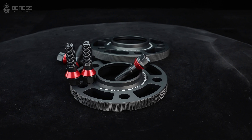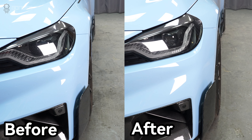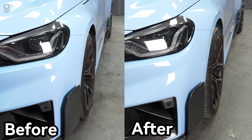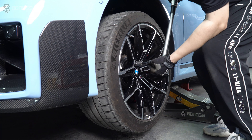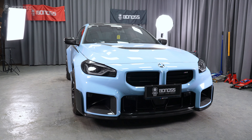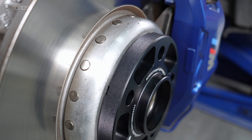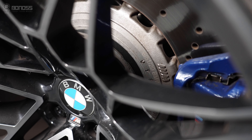Quality wheel spacers are exactly safe. They are the mechanical components that push your wheels away from the vehicle's original hub. The vehicle's wheels are fastened to the corresponding wheel hub by a clamping force, adjusted by tightening the wheel stud of each wheel. All forces are transmitted through each vehicle hub at its corresponding hub assembly. Therefore, the vehicle weight is not placed on any wheel spacers installed.